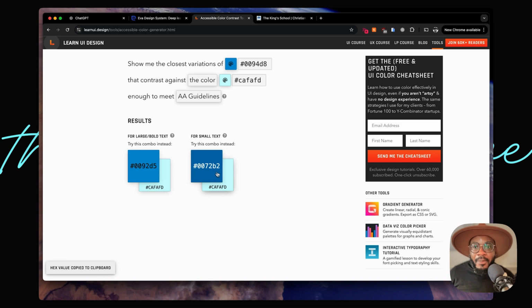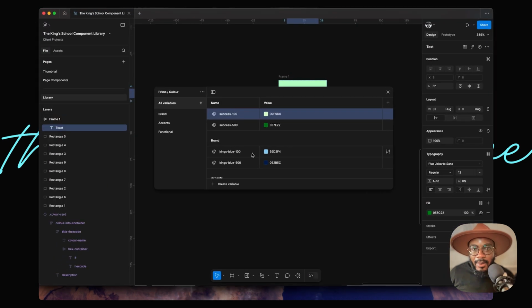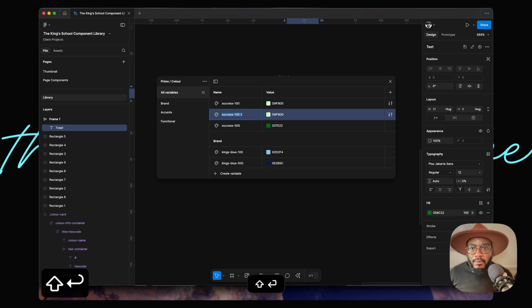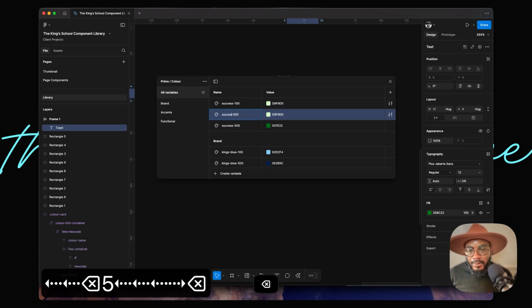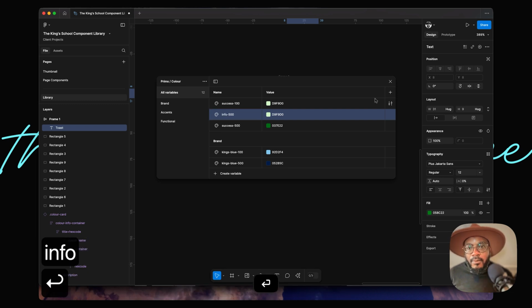But you know what? I'm happy with that combination. I might bring it into Figma and slightly saturate that. Let me do that right now because I feel there's a bit of a dull blue. But I don't want to do it too much to clash with the King's blue. So we've got to keep that in mind as well. So then I just tend to play around with it a bit more. So info 500. Let's just move up down here.